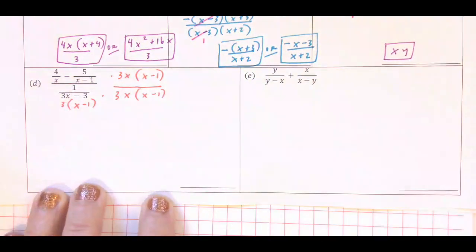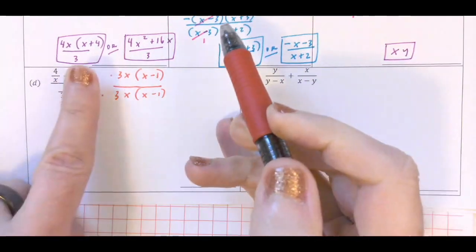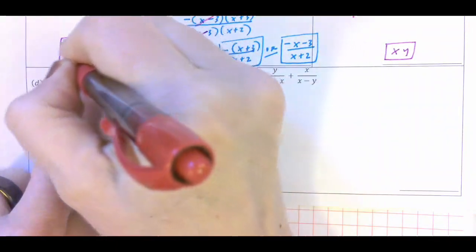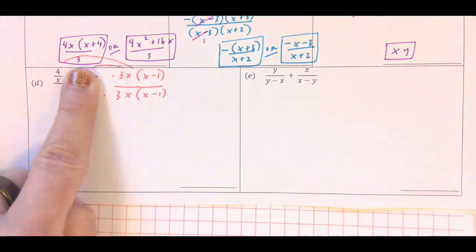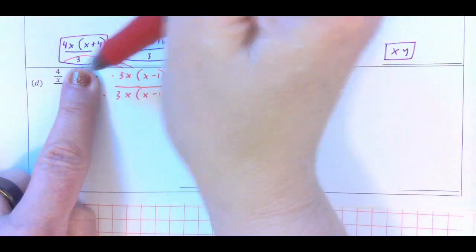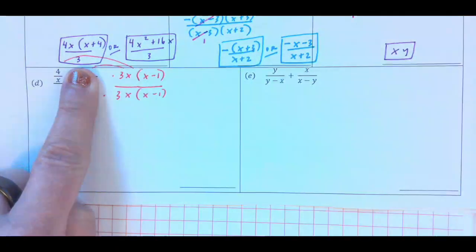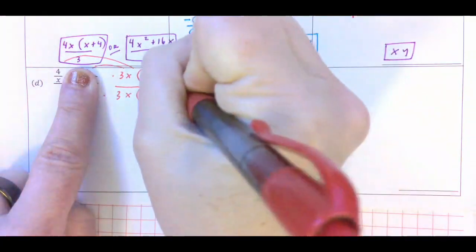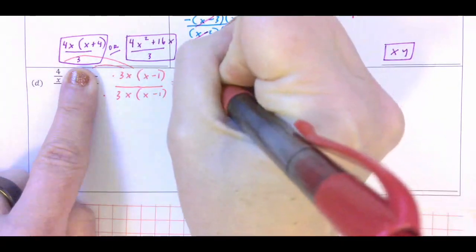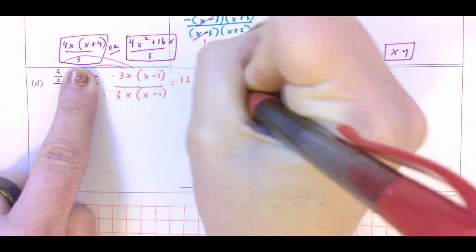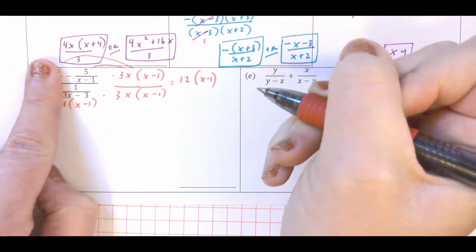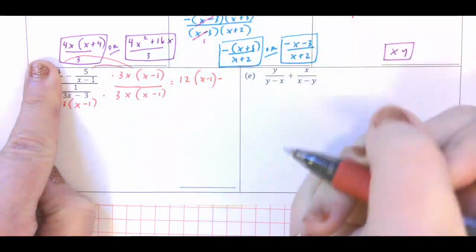Okay, so then I'm looking at the top. I'm going to block this out for a moment, and I'm distributing this over those 2 terms. So first I have 4 times 3x times (x minus 1) over x. The only thing that would cancel here would be the x's. So now here I would have 12 times (x minus 1). Okay, and then over here it's going to be a minus.